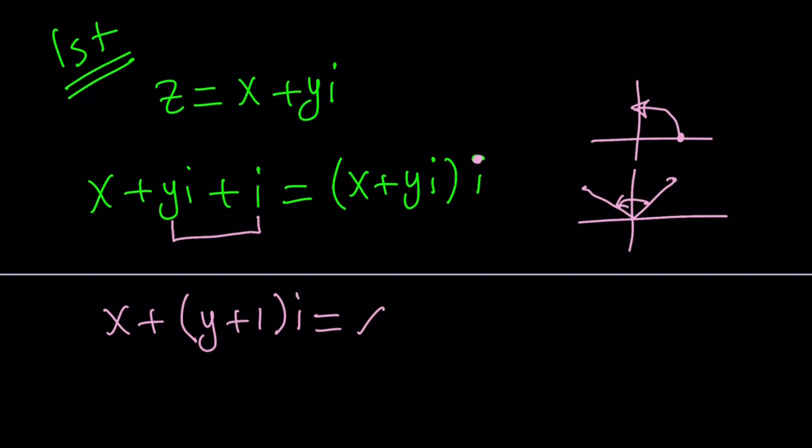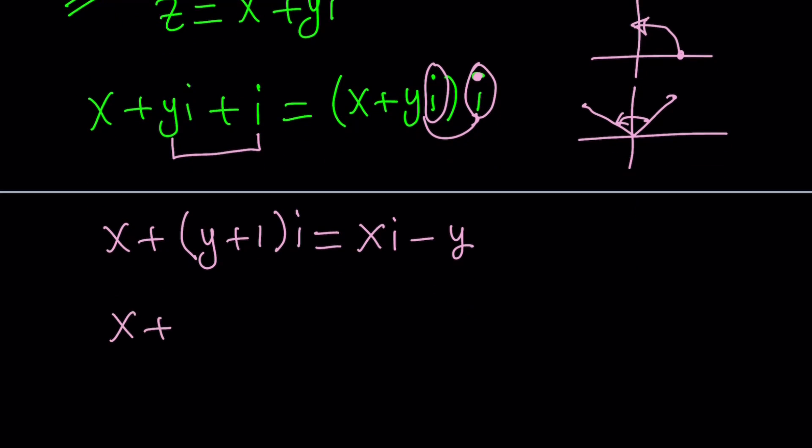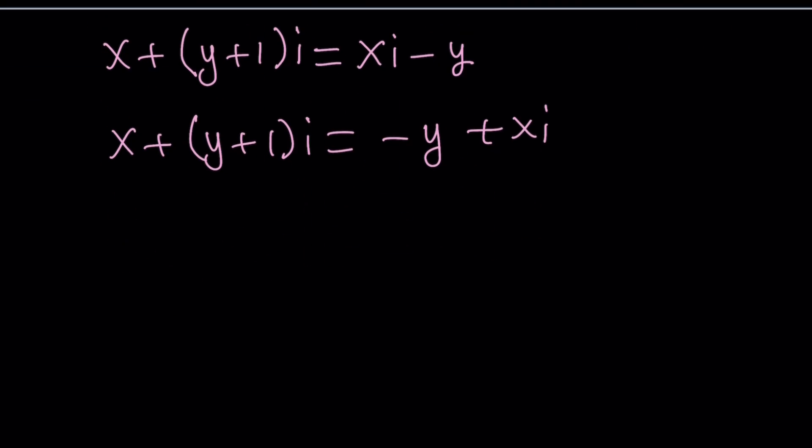We're going to multiply X times I. And then when you multiply these, this comes up a lot. So you kind of need to memorize this. I mean, it'll help. I times I is I squared. So you can just write it as negative 1. So it's going to be minus Y. Let's go ahead and write the right hand side in standard form. Negative Y plus XI. Now, remember, when two complex numbers are equal, A plus BI and C plus DI, then we can safely say that their real parts are equal and their imaginary parts are equal. This is one equation, but it gives you two equations. So let's go ahead and do the same thing here.